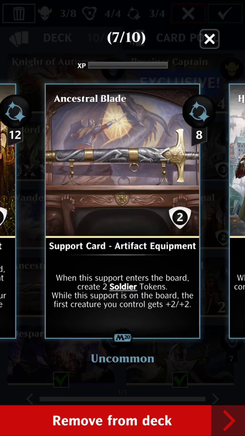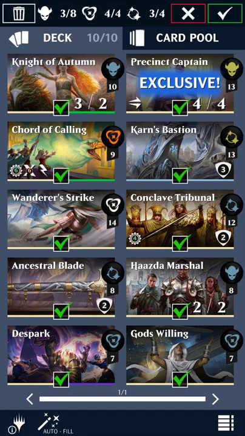Ancestral Blade is not a bad choice either for Gideon, because not only is it going to make you 2 soldier tokens for the soldier objective, but it's going to empower your first creature with +2/+2. And since Gideon is going to be giving creatures vigilance and therefore making them block, it's nice to give them that little extra power boost.